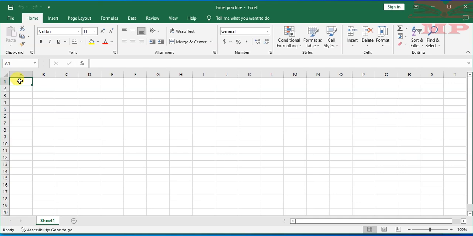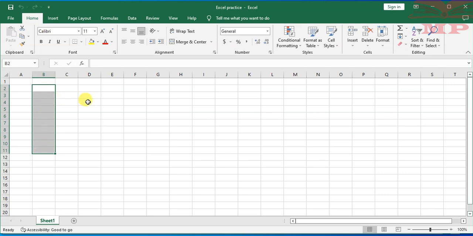If you select a group of cells together, that is a range. A group of cells selected together is referred to as a range. A good example: if I click on cell B2, hold down my mouse and drag down, that becomes a range, B2 all the way to B11. Here, it only gives the name of the first cell, B2, but when writing it, it is B2 all the way to B11. Ranges are separated by a colon. If you are writing it in a formula, it will be from the first cell to the last cell, so this is B2, colon, B11.